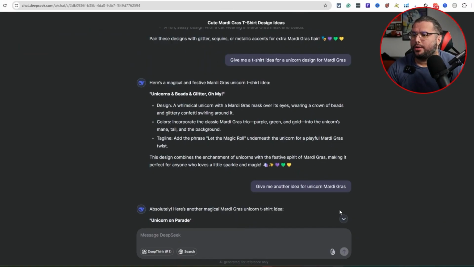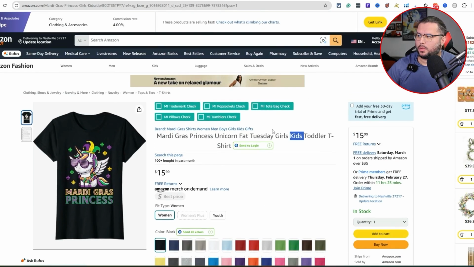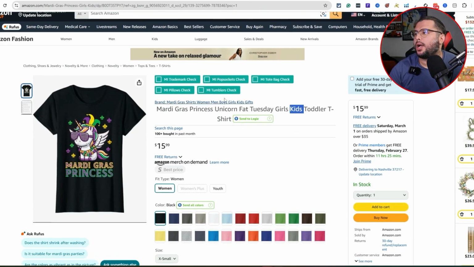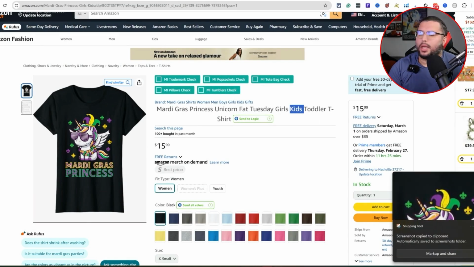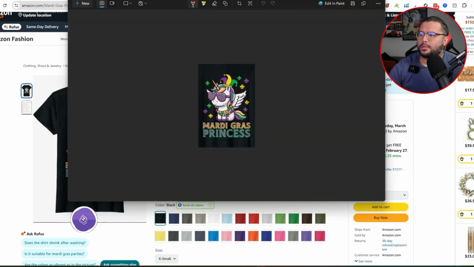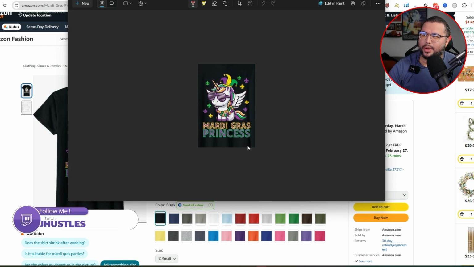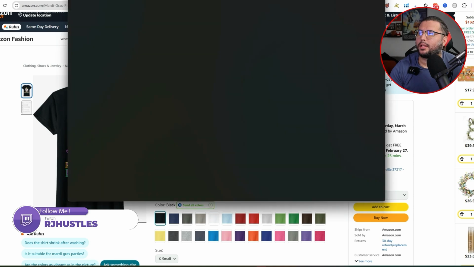All right, so now this is another way that you can do it too as well. What we're going to do is take a screenshot of this actual design. Any way you can get a screenshot of the actual design, but you want to get up real close into the design. Let me show you. You can see I'm just cutting off. You can barely tell that it's on a t-shirt, right? I'm just trying to get in close on there.